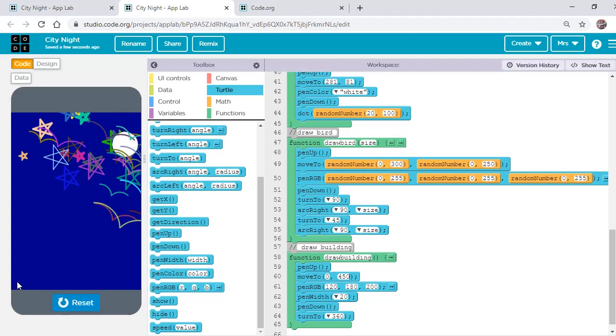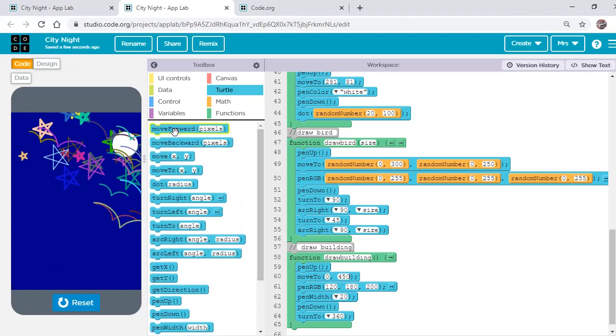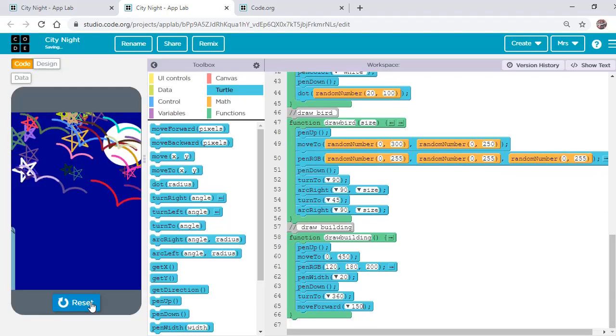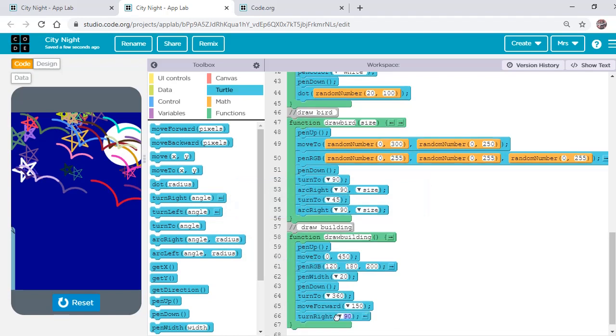Then start drawing the first rectangle. Okay, we're gonna move forward by 150. Change 25 to be 150. Run. Then we need to turn right by 90 degrees. We're drawing a rectangle.